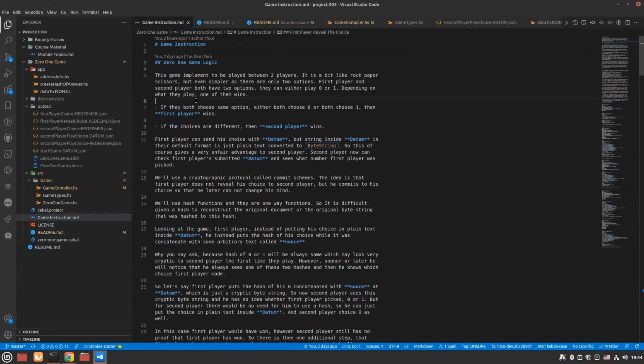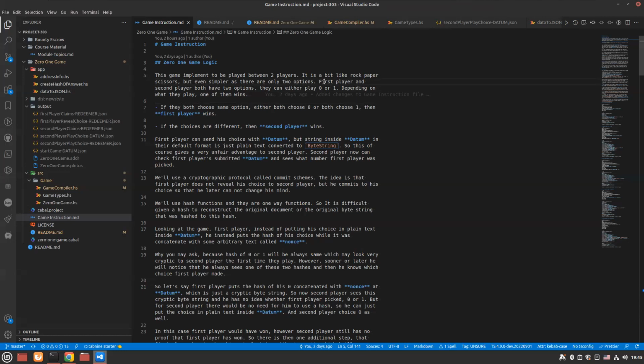Okay. So the 0-1 game, the logic is similar to rock, paper, scissors, in which 2 players have a choice, and the player must guess the opponent's choice. But in this case, we have 2 options, 1 and 0. The first player will choose a number, 1 or 0, and must predict which number the second player will choose.